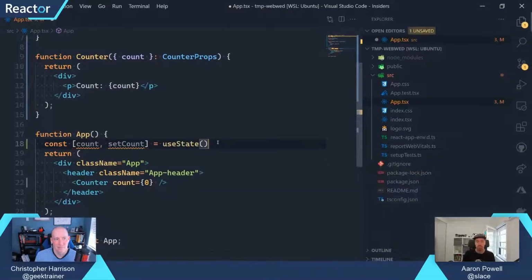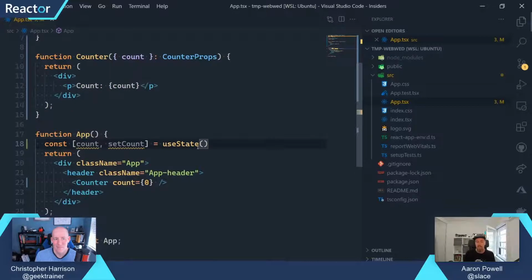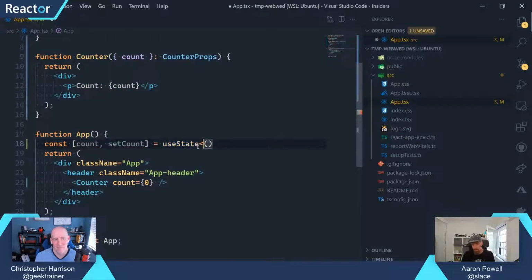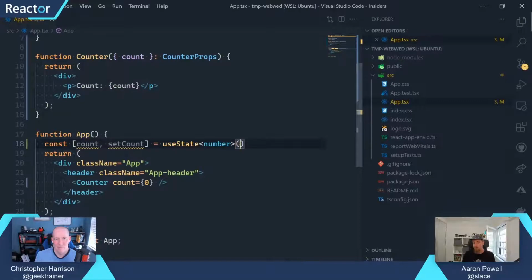So if I just do nothing, we'll see that count is, well, it's undefined. It doesn't have a value associated with it. If I was to use the generic argument, I could say, let's click here, we go, number. Now we know that count will be a number, or it could be undefined because we've not given it a default value.